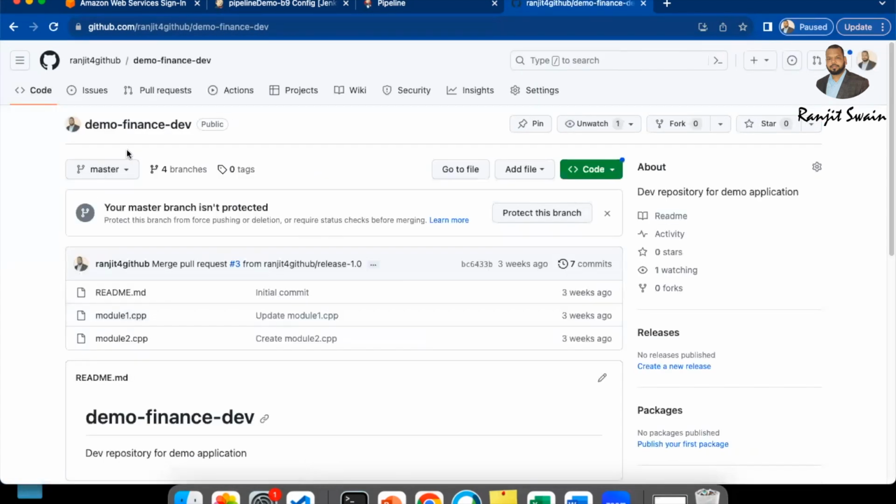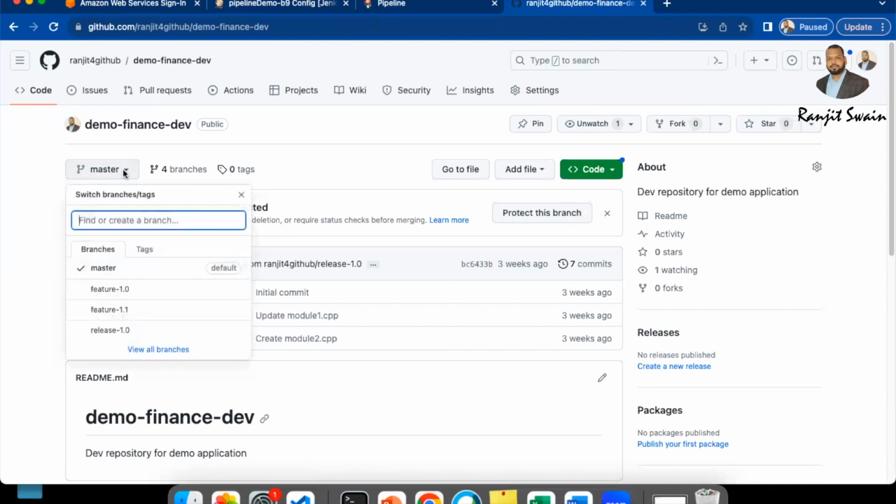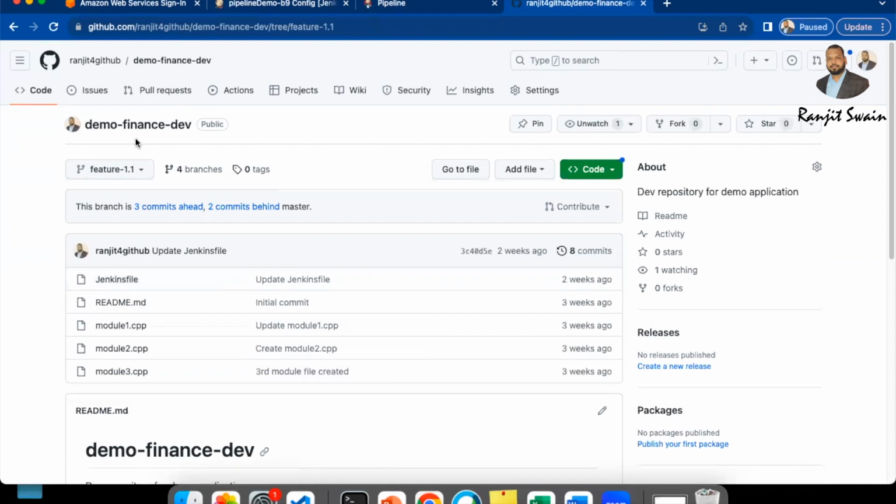Suppose we got it from our development people, and we have here four branches, feature 1.0, 1.1, and suppose I'm going to work on feature 1.1. After you get these things from the development people, we want to automate this particular thing. We already have one Jenkins file over here.